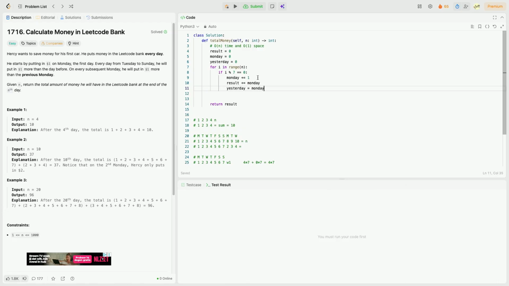That's also Monday. Right, and then we continue our loop iteration. So the next time it's Tuesday, it's not Monday anymore. So we have another case here. Well, if it's Tuesday, we said we're going to invest $1 more than the previous day. So that's yesterday plus 1. And then we also have to increase our yesterday value by 1 because we know we invested 1 more. And we can just write it like so. And that is everything we need.